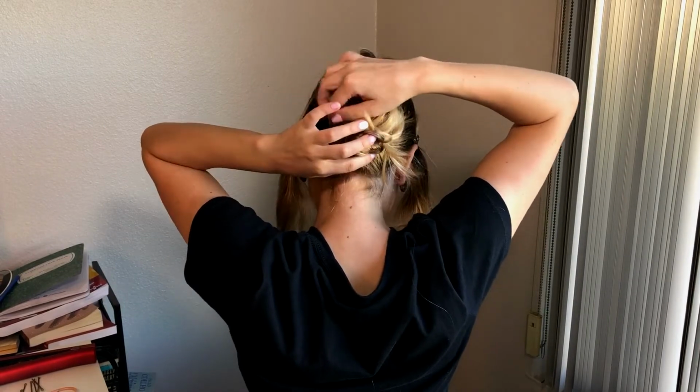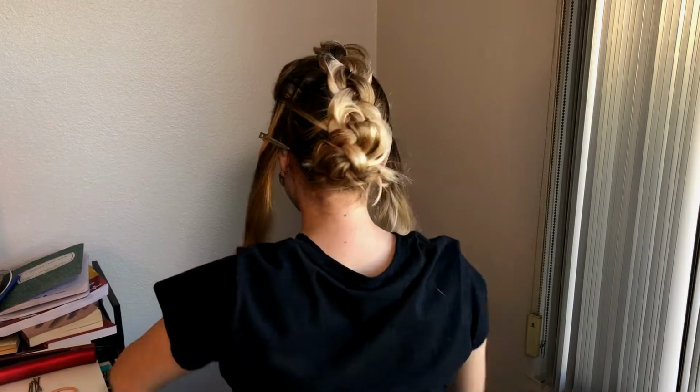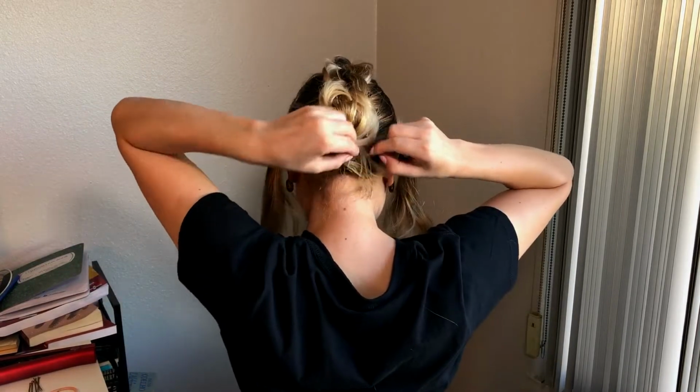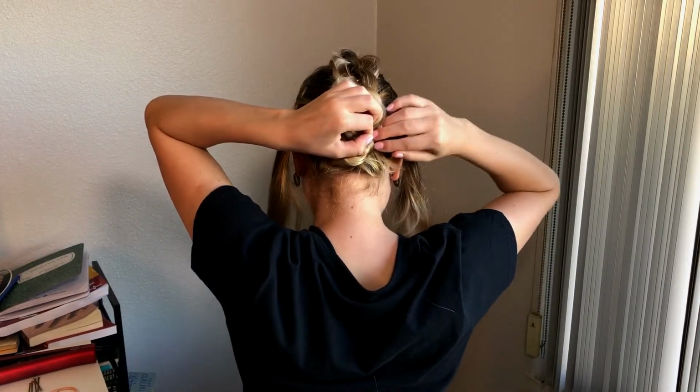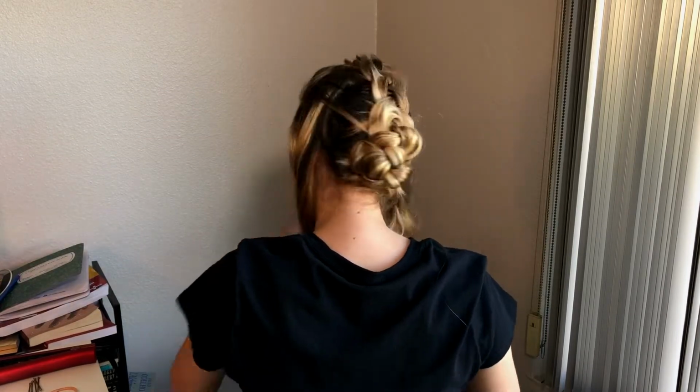For any pieces that are left, you can just stick them in with some bobby pins. And please use a mirror in the front so you can help yourself to see what's going on over there.